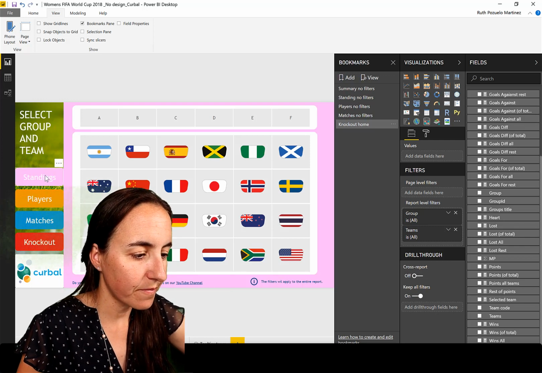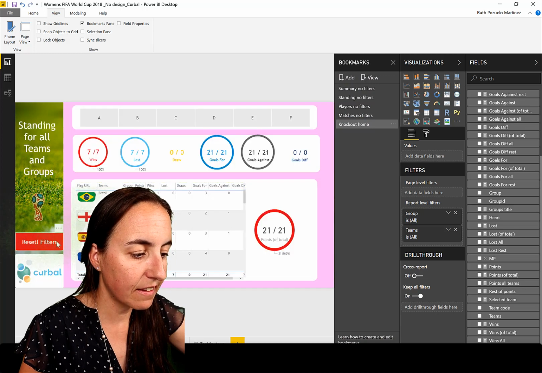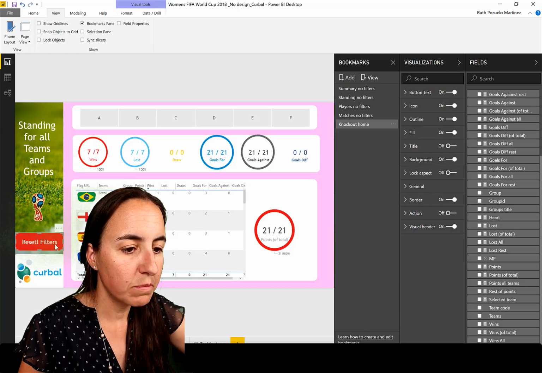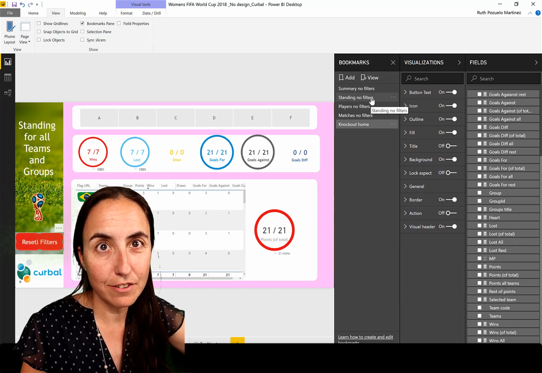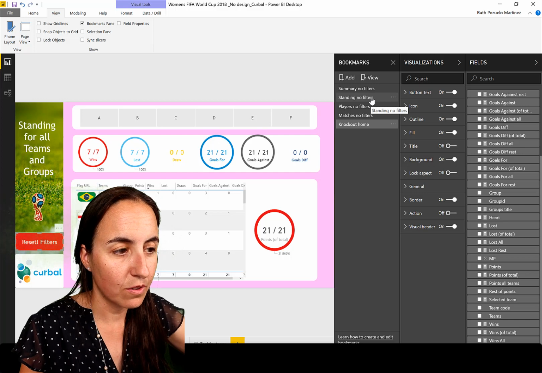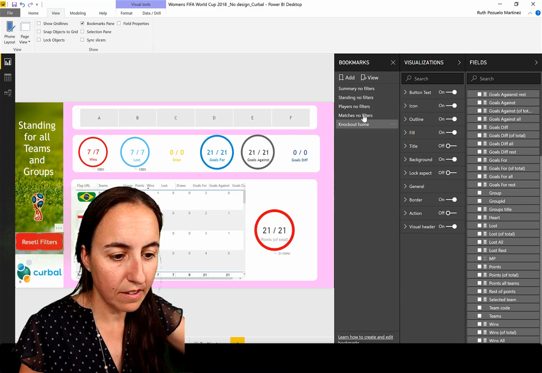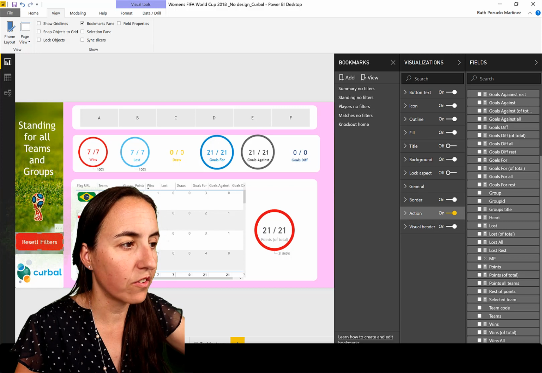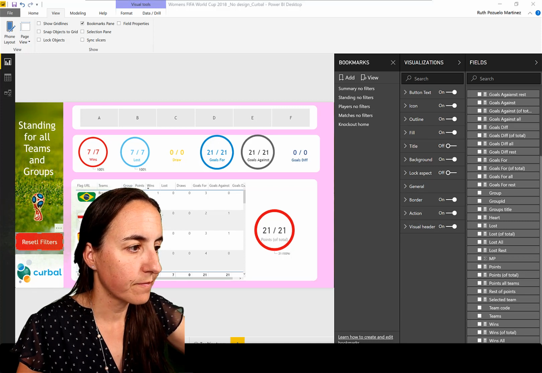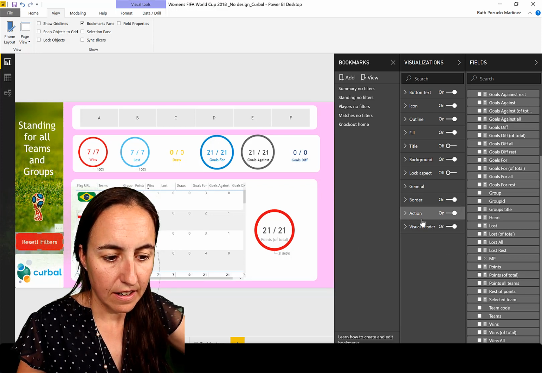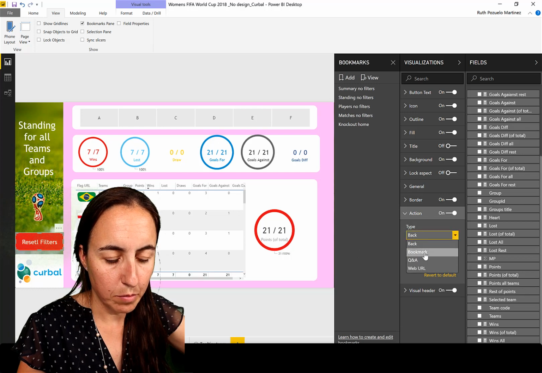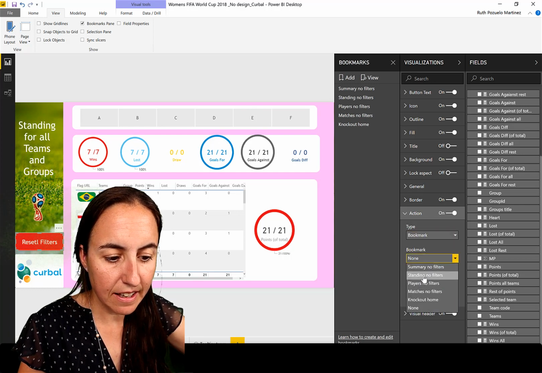So here's the thing. If I click on reset filters here, I want to be able to go back to standings where there are no filters. So it clears all the filters in this page. So for this one, I want to go to action, and then the bookmark is standings no filters.